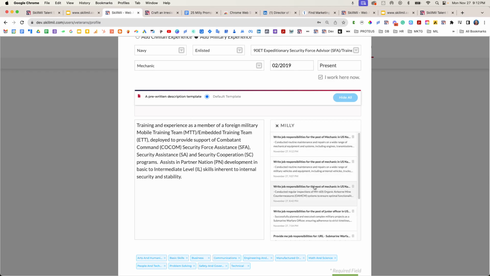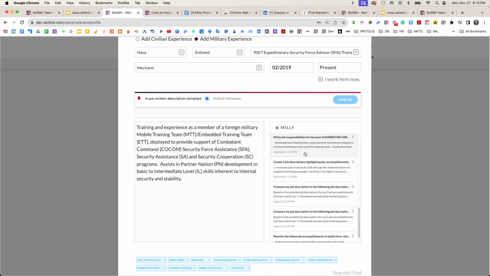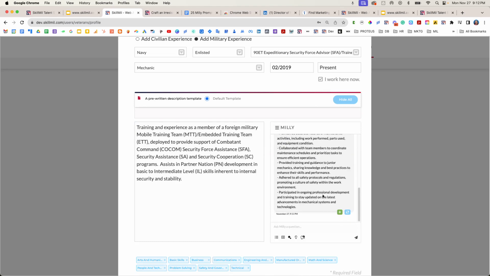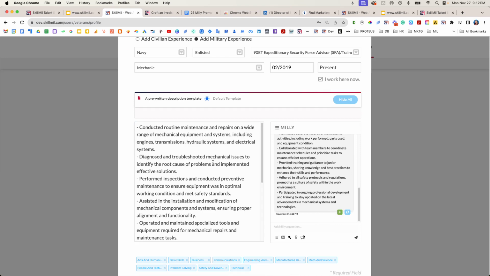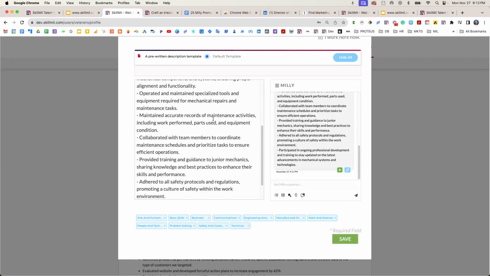Do not worry about losing some of this information. You can always come back here, and it keeps a record of everything you have told Millie to do. So for the purpose of this, I'm just going to add it here, and then I have it here. If I hit save, then obviously it will become the top of the list of my profile.